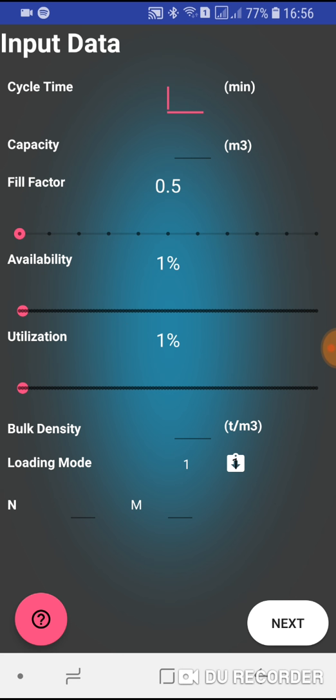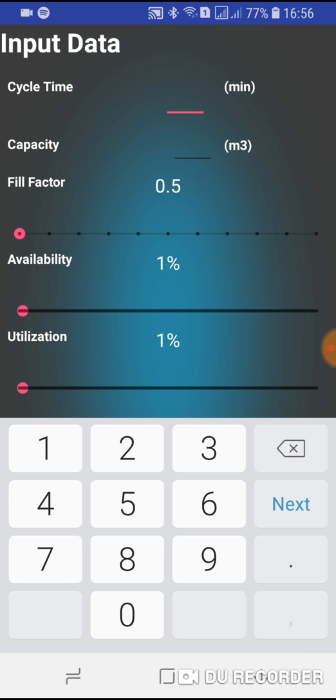Now you get a bunch of input data that you have to put in. You can put some approximate values of what you know the values are right now for your machine, for the given phase condition and for the given dump distance. Cycle time here represents the cycle time it takes for the shovel to completely fill the dumper. So let's put a cycle time of, let's say, 3 minutes, which could be a bit more for some mines, but for some mines, if it's a difficult phase situation, then you need more time to fill the dumper.